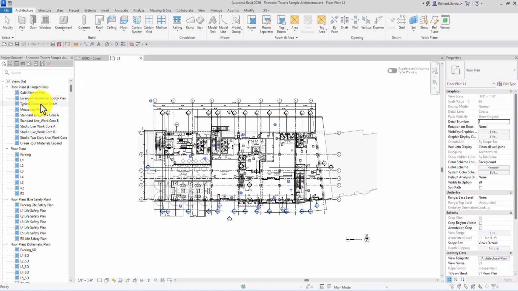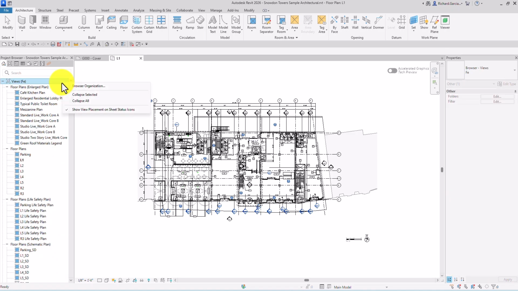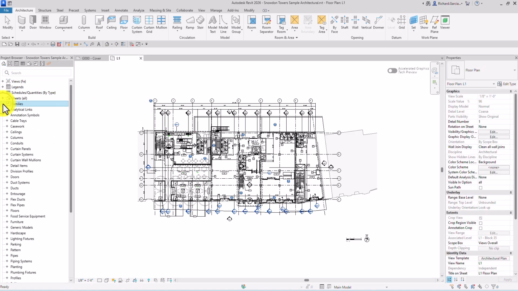So here you'll be able to see all the views in your project, all the schedules, the sheets, groups, and other parts of the current project, including your families. Let me right click again and collapse all. You can also see here all the families that are currently loaded in your project.